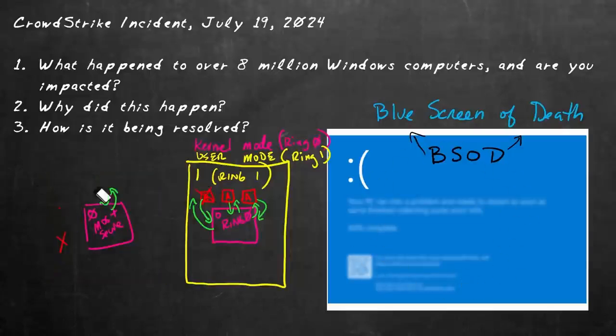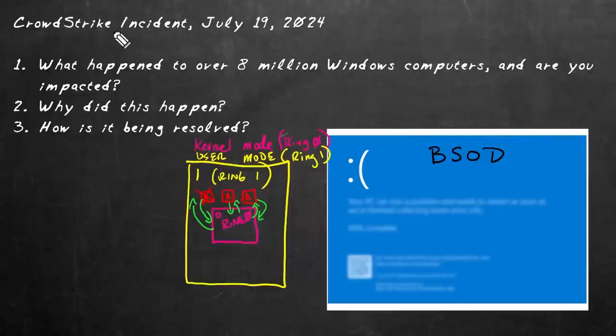So let me clean this up just a teeny bit, and let's talk about the Falcon application from CrowdStrike, what that is, and why it caused the blue screen of death. CrowdStrike makes software that runs on a Windows computer and helps to identify and prevent malware. So think of it like an anti-malware program on steroids. It's really, really efficient until it brings down the computer.